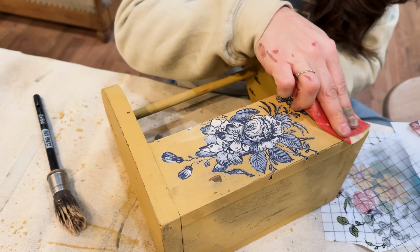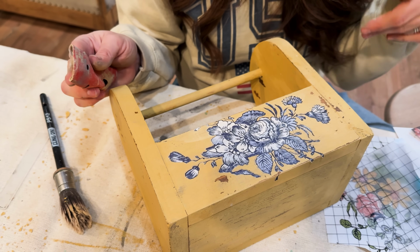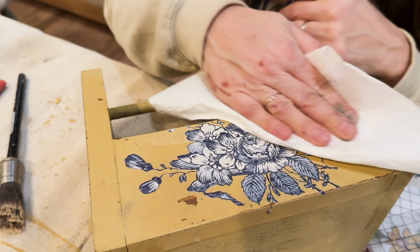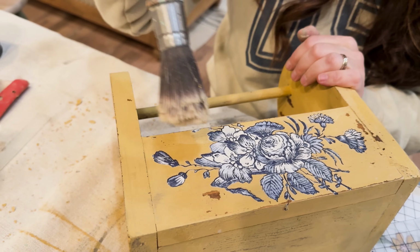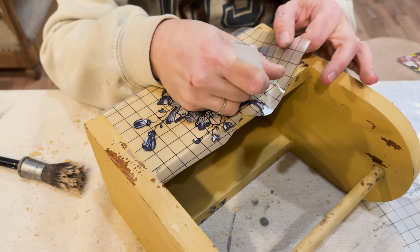Keep in mind that you could have some, like I've got a little bit of transfer here, so I'll take a paper towel and get some of the paint off and then I will wax this. I love hollandaise. This color is really pretty. So I'm just using this paper towel to pull off the blue. There's still a little bit on there, but I think that looks pretty good. I'll just clear wax it. I'm gonna do this on both sides. Iron Orchid Designs Fairy Tale Transfer.